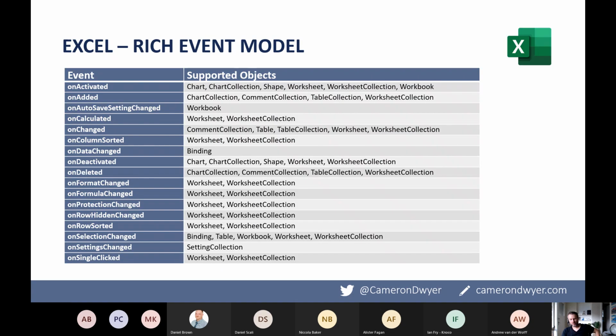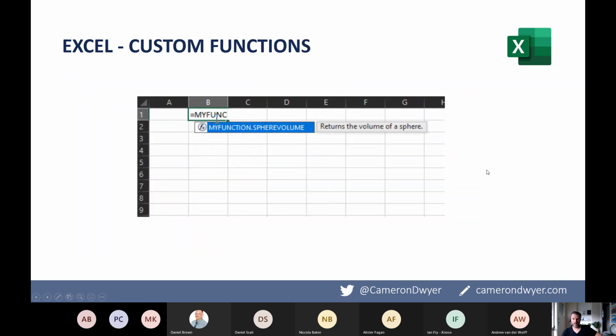In Excel, where the APIs start is they give you access to read information that's on the files, and they give you the capability to modify information, and we've seen that today. But to build truly rich applications, you often want your add-in to be able to react based on events happening, based on the user doing things. And what we see in Excel is that Excel has a very rich eventing model. So all of these: on data changed, on format change, your add-in can subscribe to these events and react to them, do something based off a user having performed an action. That's quite powerful and quite rich.